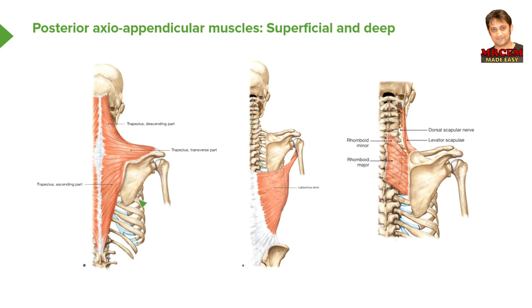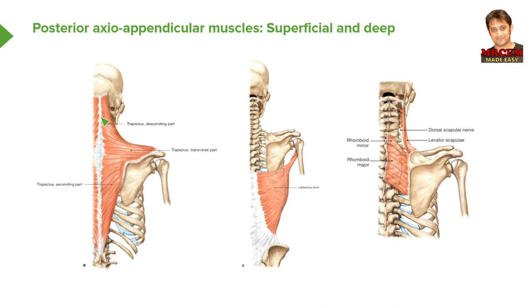Here we can see on this side of the screen the two superficial muscles I want to talk about, trapezius and latissimus dorsi. We can see trapezius here has a superior or a descending part. We have trapezius here forming a transverse or a horizontal part. And we have trapezius here forming an ascending or a more inferior portion. Three parts of trapezius: a superior, we call it a middle, and an inferior portion of trapezius.